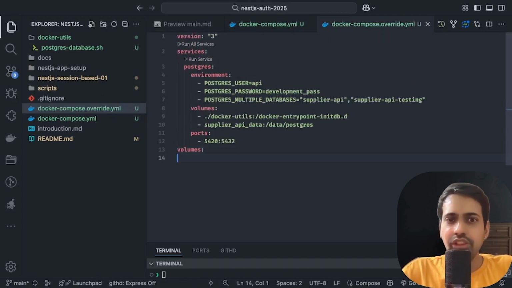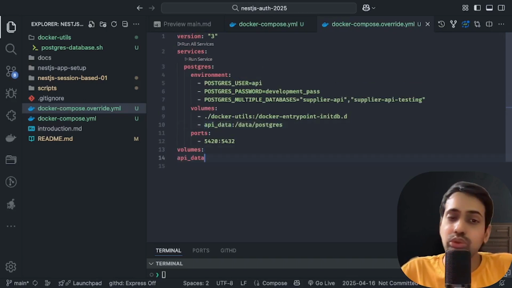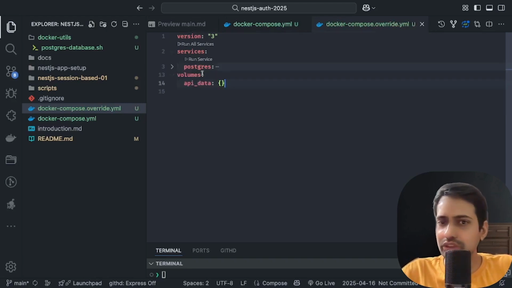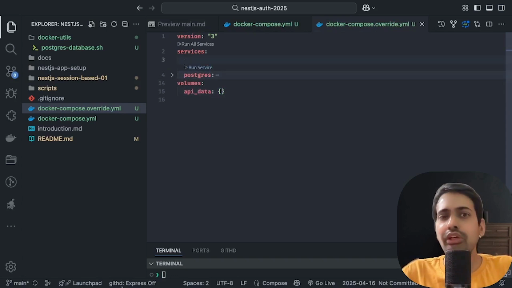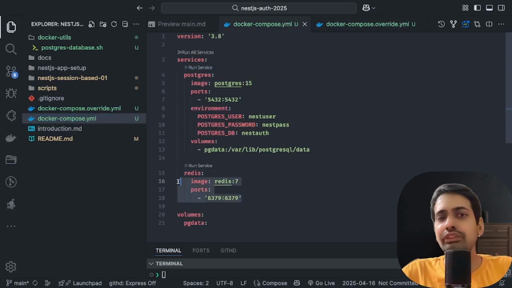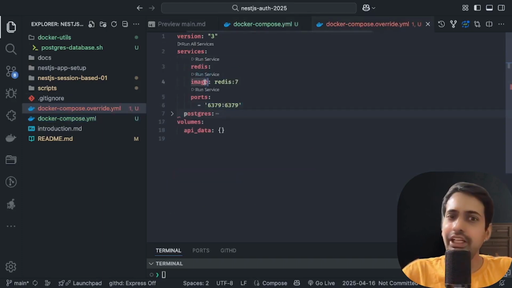Okay, you can see here I have Postgres, and this is the volume mapping. I'm using this Docker Compose configuration the same across all my microservices because that is self-sufficient. When you do Docker Compose up, this Postgres will spin up with the two databases. So we have two different services here, two different containers. You can say one is a Redis and another is a Postgres. So here I will add Redis also in the service.